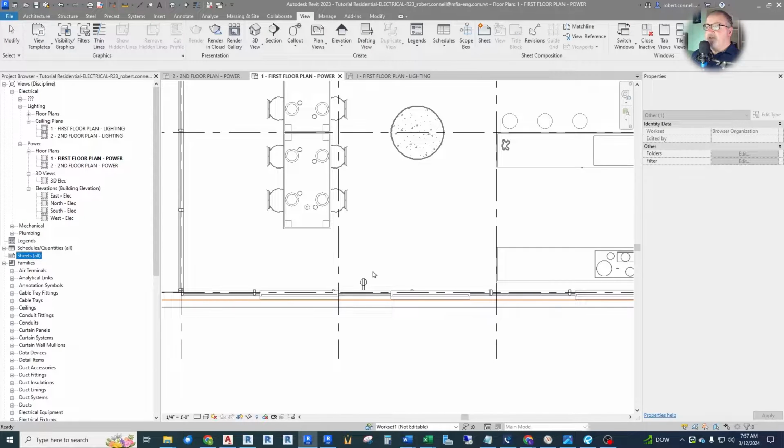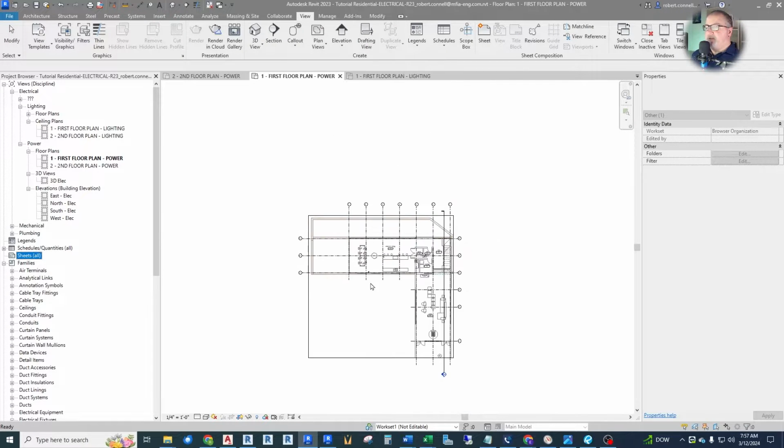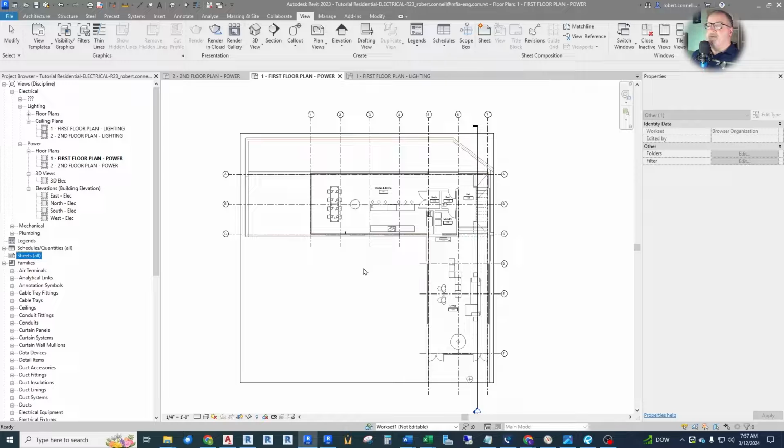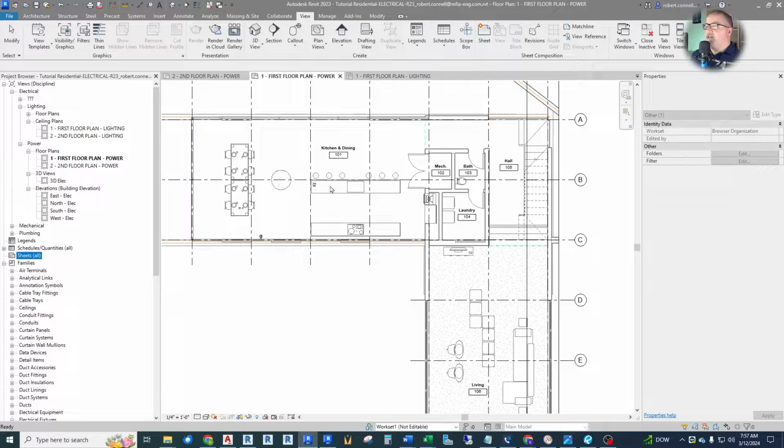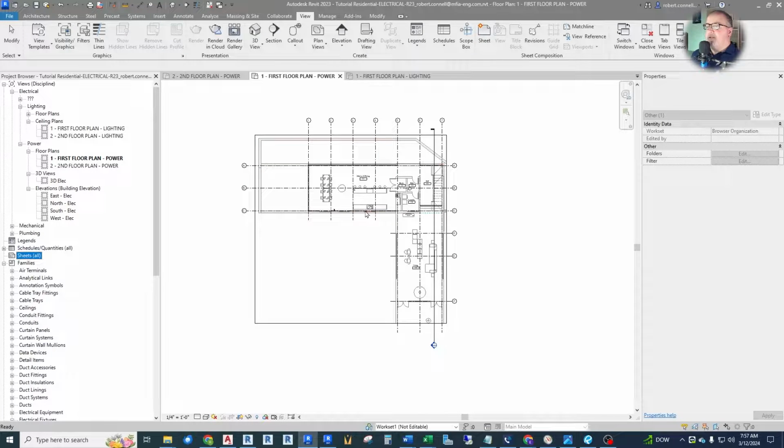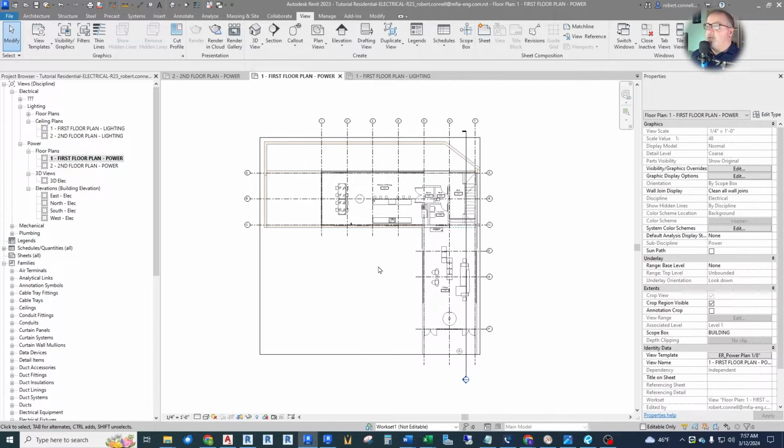Another thing I want to mention is you didn't see me do it because I did it in between episode 1 and 2, but I changed the scale of my drawing to 1/4 inch. You look down here, 1/4 inch, because this will be detailed enough where 1/4 inch will be nice. I could just enlarge the kitchen at 1/4 inch, but if we look at the size of this building and we kind of cheat and look at the size of the sheet, we find that it fits on there. So I only did it on this one view template and I did not carry it through.